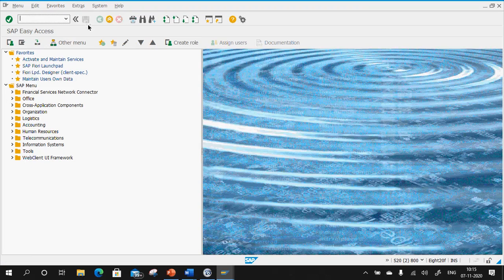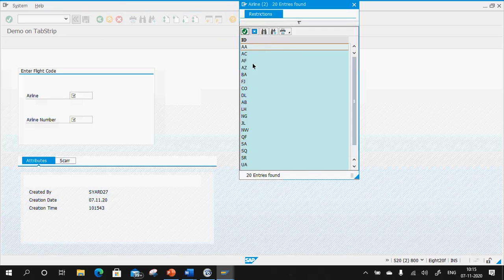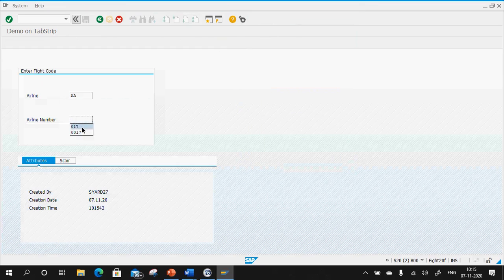Okay. Now let me go here. Specify the T-code. Click here. Clicking on F4. See, all the values came. Carrier ID. Suppose A. Specify the value as 017 and this value came. Can you see? So I showed you F4 as well.